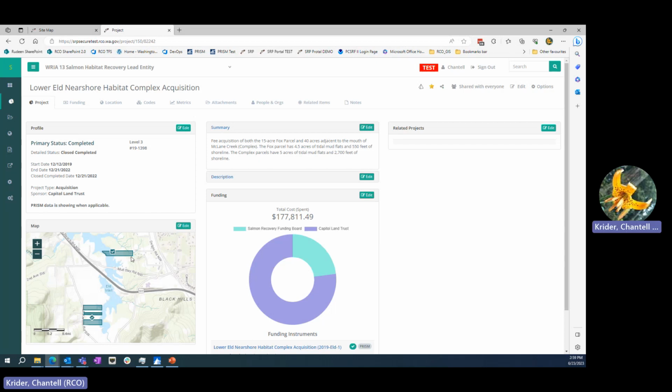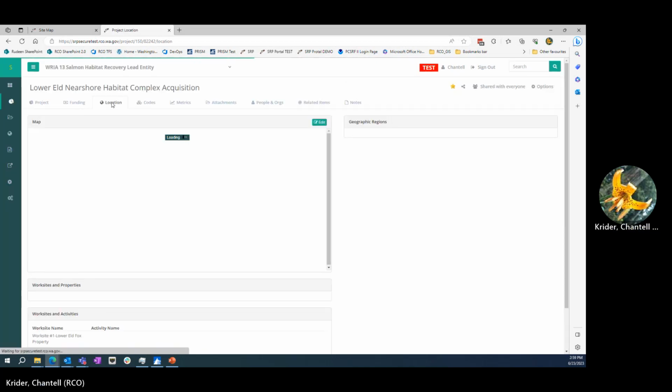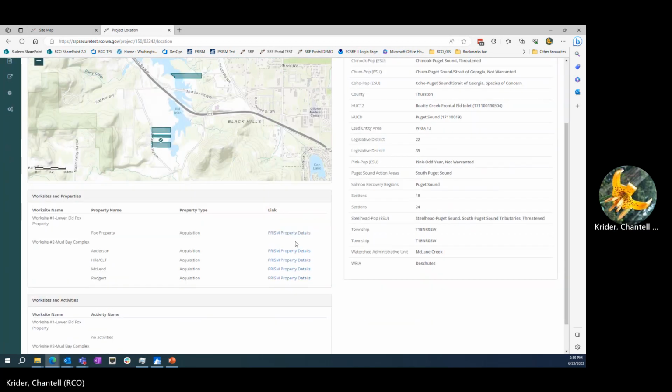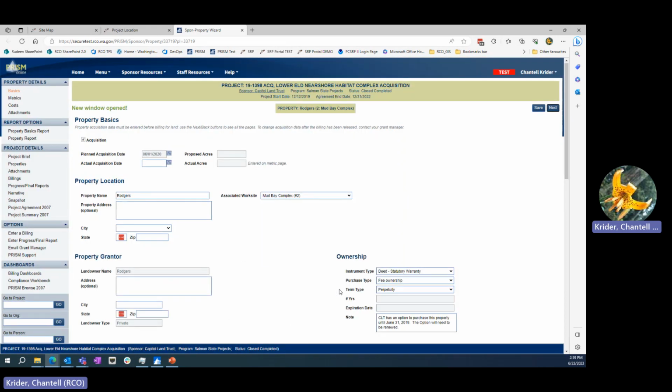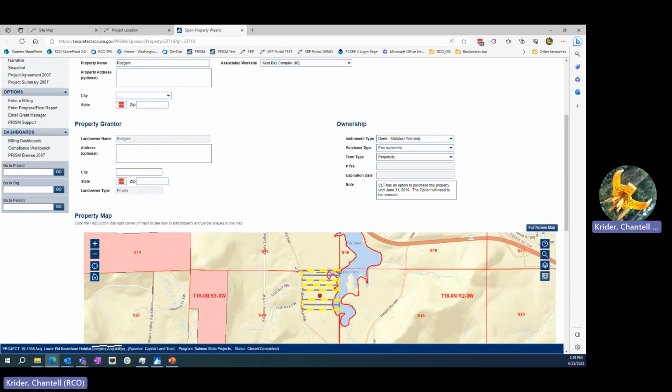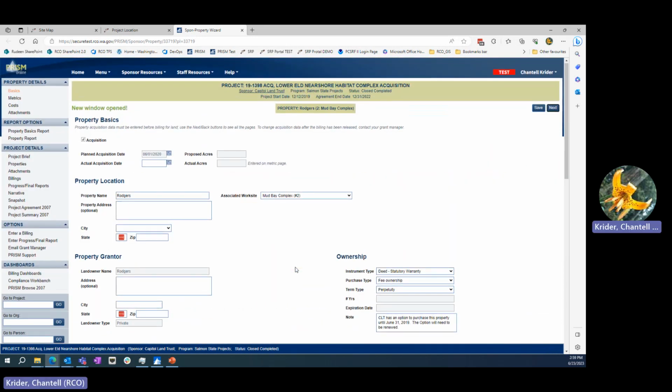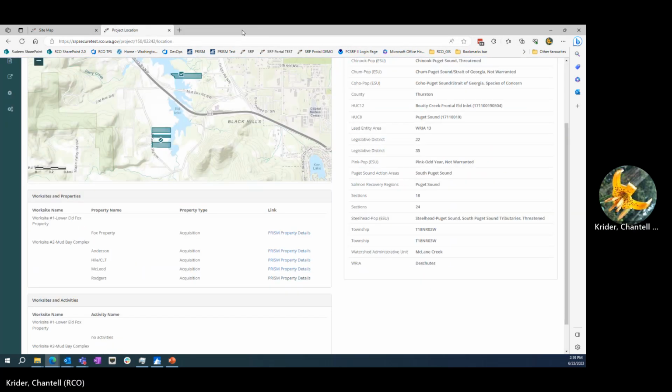And then details about the properties will be available on the location tab. You can click on the location tab, and for any of these 5 properties, simply click on the link and it'll take you to the project property detail page. Get more information about that particular property.